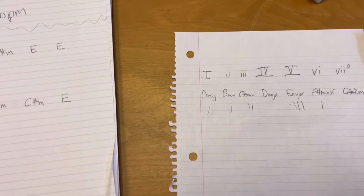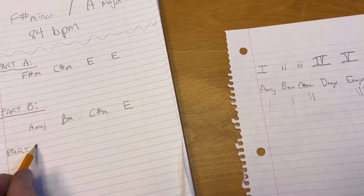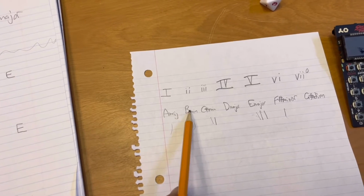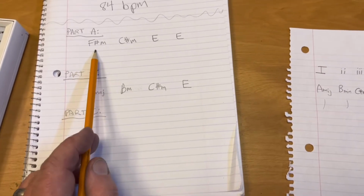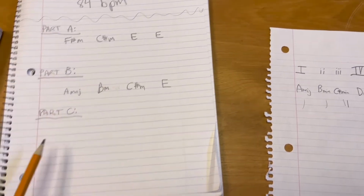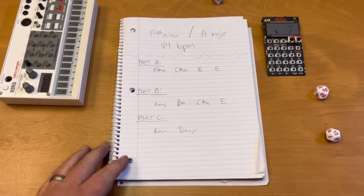It's a quasi-modulation, maybe getting bigger than my britches music theory-wise, but I'm going to go ahead and add a part C here because what I can see, pun not intended, is if we just think of movement here, we're going B minor, we jump, we go to D. If we do another jump, we're back at F sharp minor, which is this one. So I almost want part B, like these are going to be a thing, or maybe these come together, and whenever we come back to this, maybe this is going to lead into it, or not, I don't know. So we've got a little bit of a meta structure, and this is often, but not always, something that I do before a jam starts.